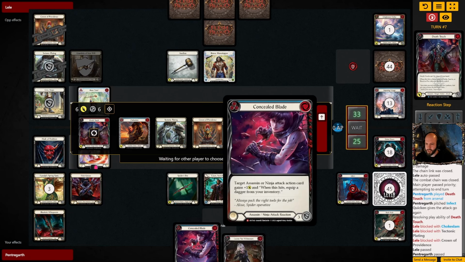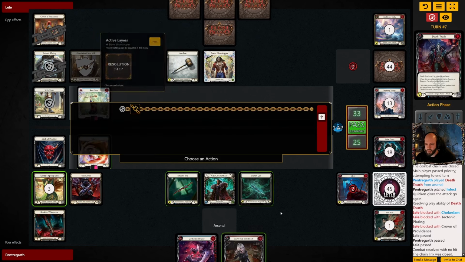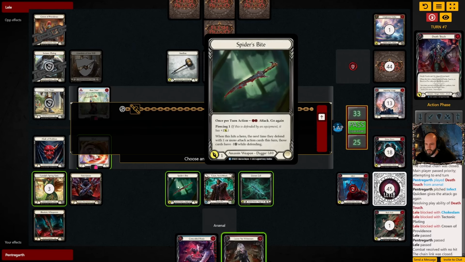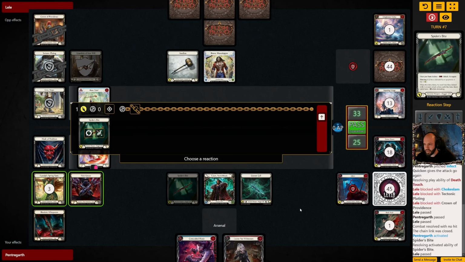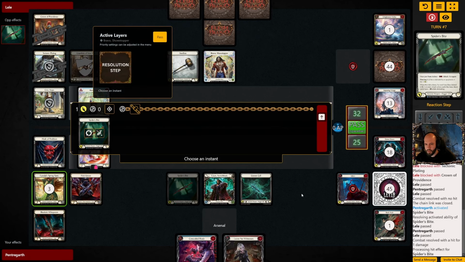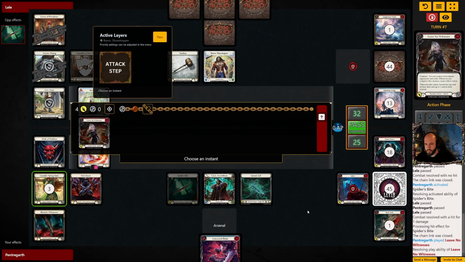I mean, I could cash in the Concealed Blade here. But I don't think it's worth it. I'd rather keep that for the Leave No Witnesses. Spider's Bite. And he didn't cycle a card with the crown either. Okay, that hits. There we go.